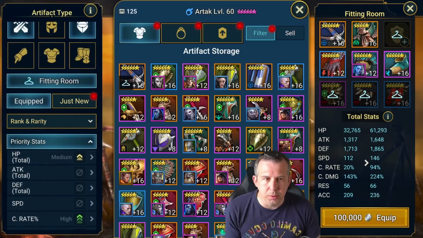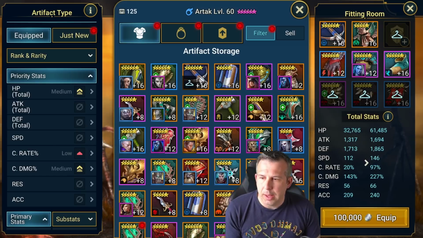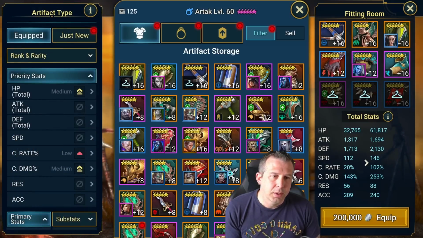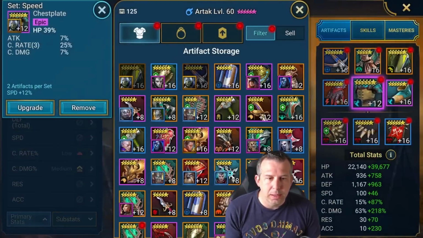This one looks good as well. So I only need 3% more crit rate. So I can tone down this now to just being low, but I do want it on there. So this one gives me crit rate, crit damage. Yeah, this one looks good. Okay, so see that? I've only got one set, and the set doesn't mean a lot, but 100% crit rate, near enough 62k health, and then 253 crit damage. Equip that bad boy and see what we can get done.